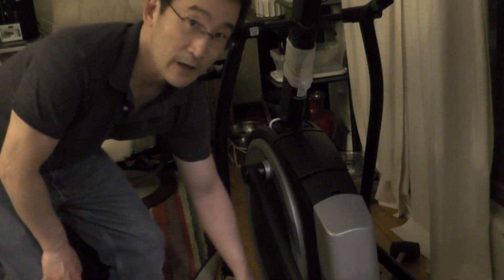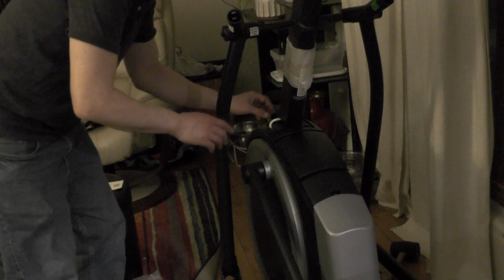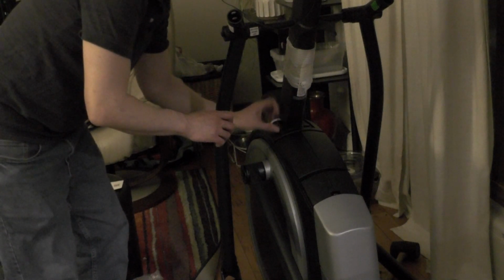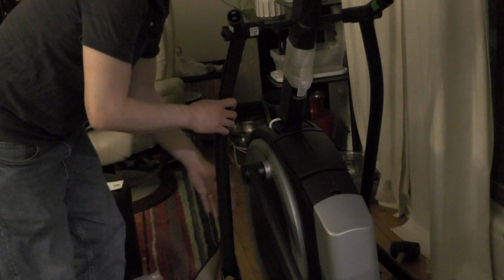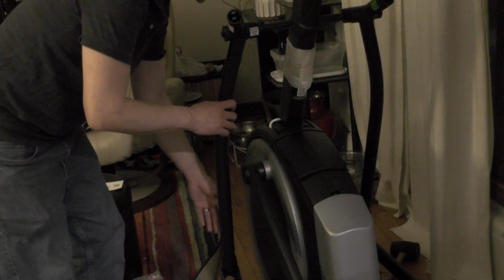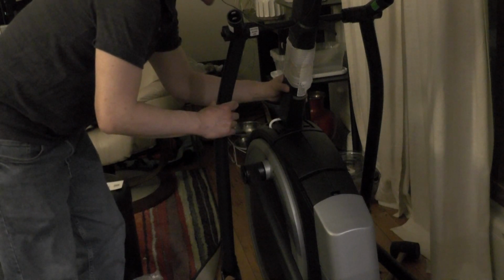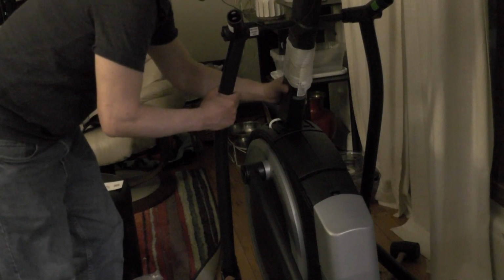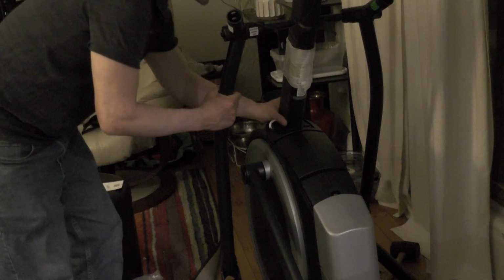So after you finish putting the arms on the pedal arms, you go back and fasten these 4 bolts here. And I guess having it loose gives you a little leeway in terms of adjusting the fit of the pedal arm. But once you're done and all the pedal arms are attached to the body arm and the roller arm, you can firmly fasten these other 4 bolts.